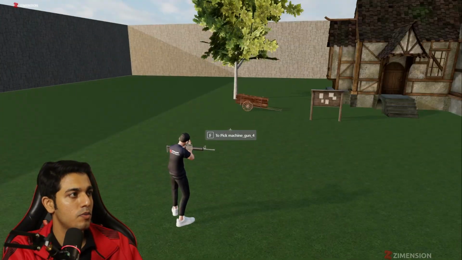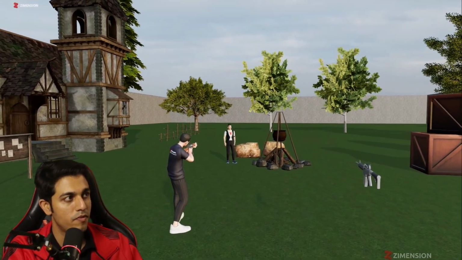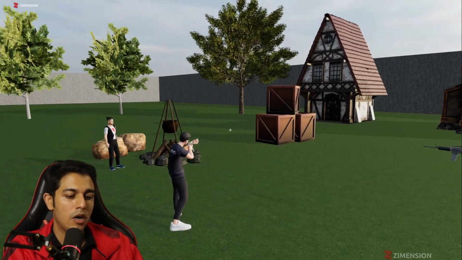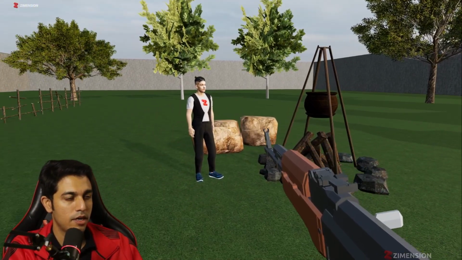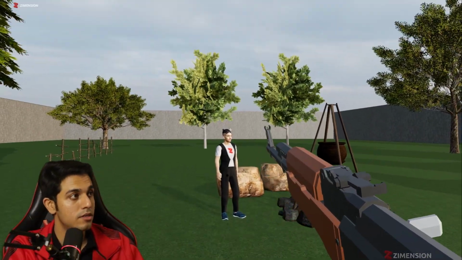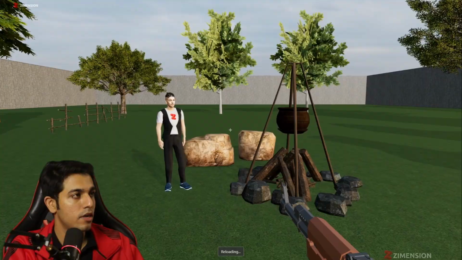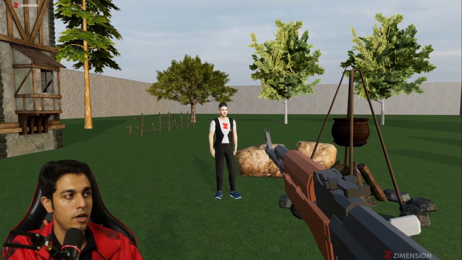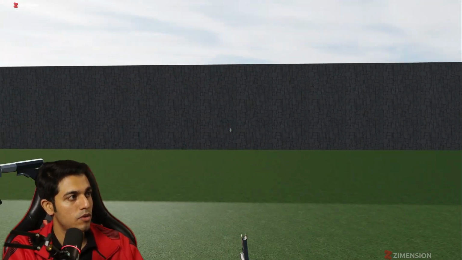And let me try to pick up this other machine gun. See, even the shooting point has been fixed, so I'm able to shoot. Now let us see how this looks in first person. So if I press T, since it has a functionality where you can play both first person and third person, this is how it will look. And if you're wondering why the guy is not taking damage, it's because in the game program the guy is dead, because the on dead event has already been triggered. But this is how the first person will look.